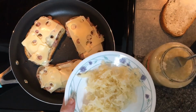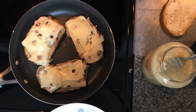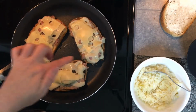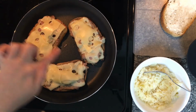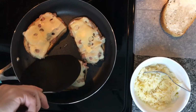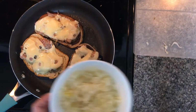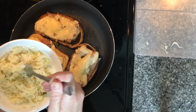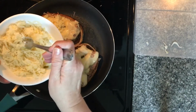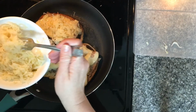While my sandwiches are getting ready, I'm going to dip out some sauerkraut and drain it in my strainer. I'm checking back on my sandwiches. As you can see, the cheese is still melting, but you've got to keep an eye on the bottom. My cheese is melted, and I'm going to place some sauerkraut on each one. Some of it will roll off, that's okay.